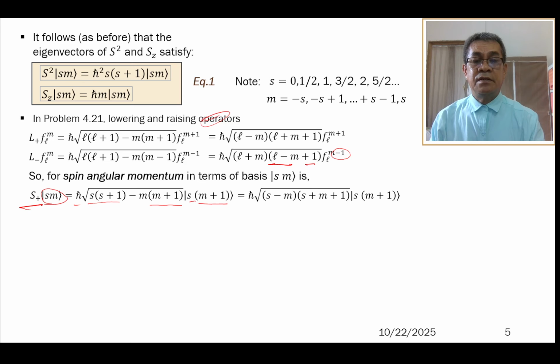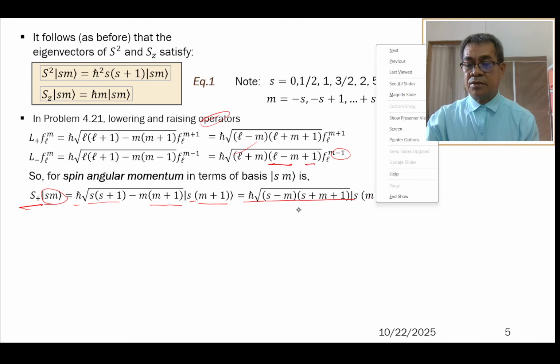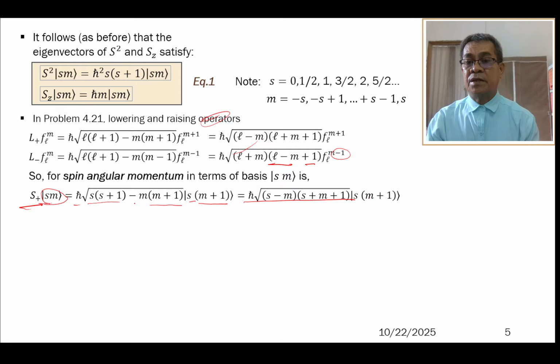Okay, so therefore, we can also simplify this, or we have this equivalent value, and again, this will move to add on, no? So m should be increased by 1 because we apply a raising operator. So m should be added by 1. So this is just the same on this part that we add 1. Then we have this state vector m plus 1.